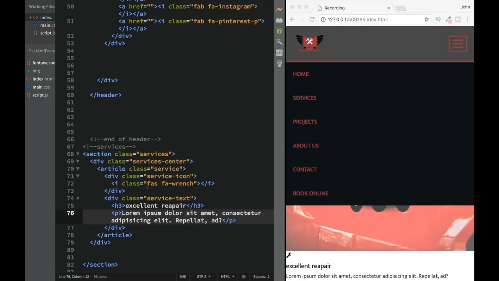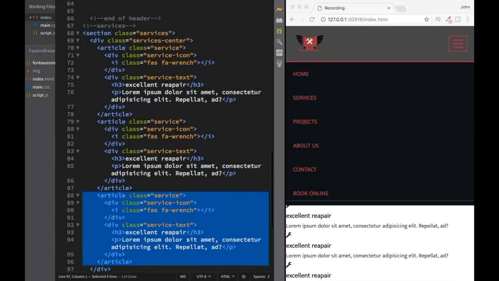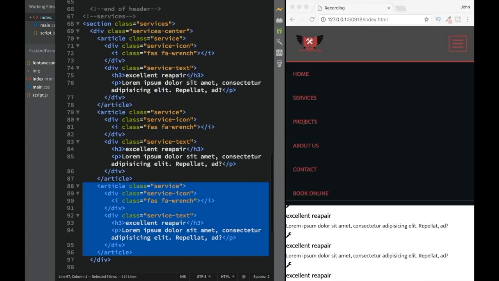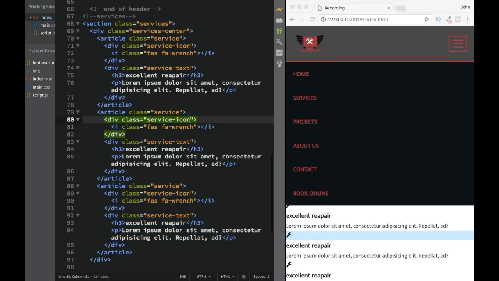So now that we have one service icon, what I would want is to actually copy and paste this, right? So we can just select one service, which is going to be one of these articles, just copy and paste it 2 more times, right? And here what we would want to do is just change the text and change the actual icon, right? So if this one was wrench over here, this one is going to be actually car, and then this is going to be space shuttle, right? Over here we're going to say space, and this is going to be shuttle over here like this.